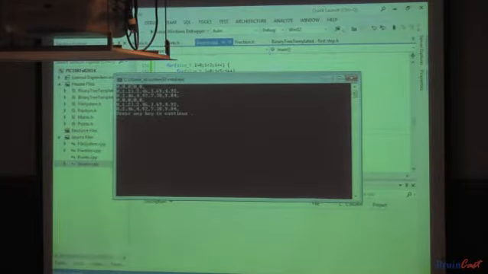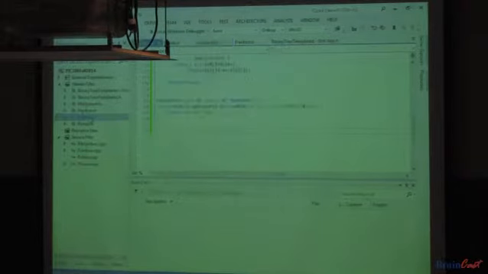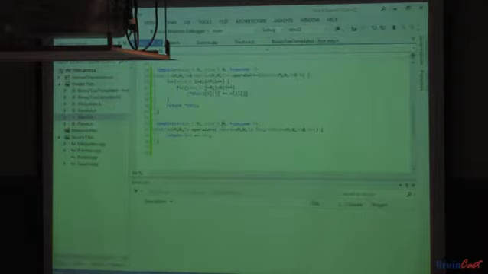Okay, so the first one is mat, and then the second one is the addition of both of those. No, it doesn't look like the addition of both of those. Oh. Wait a minute. Operator plus equals. No, that should have worked.